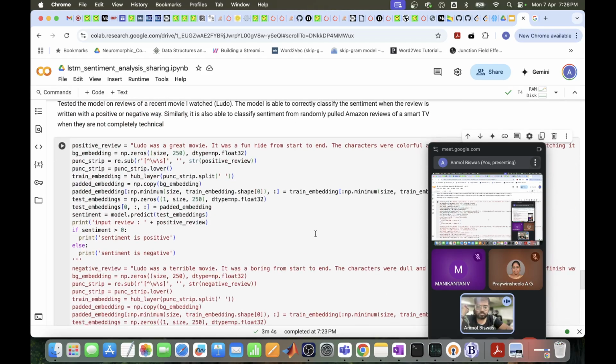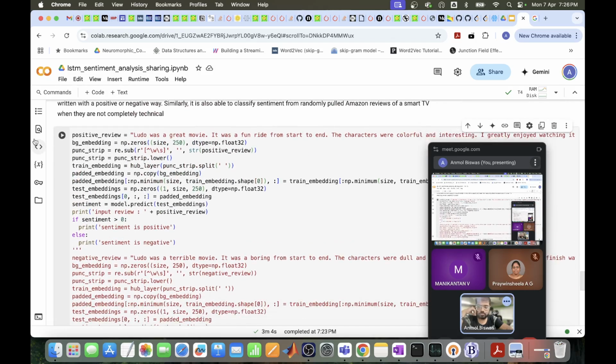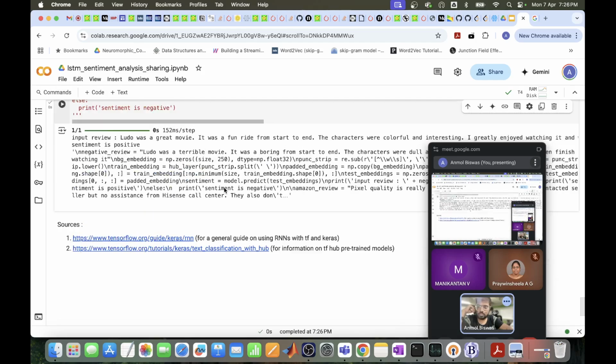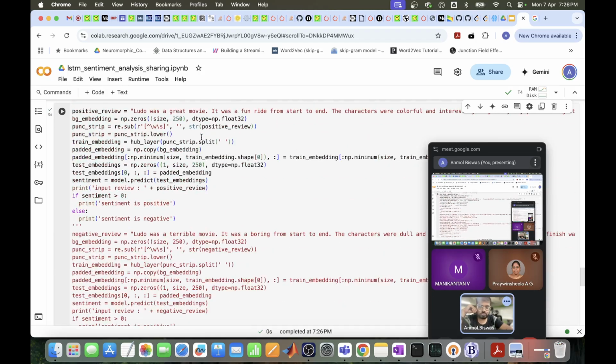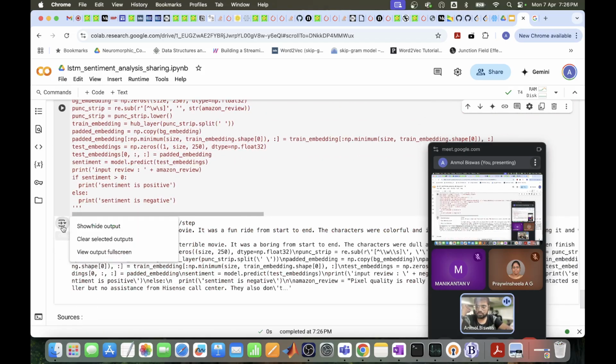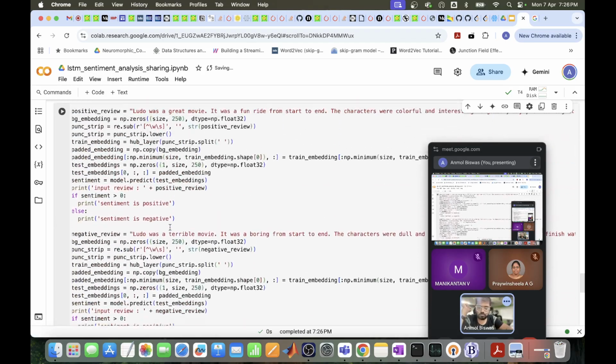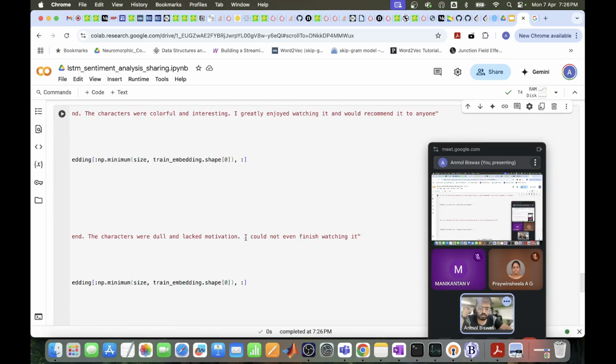This one, for example, is obviously a positive review, saying that it is good, and so on. You run it and get the output that the sentiment is positive, which is what you expect. Now we have two types of reviews for the same movie: the first was positive, and the second review is negative.